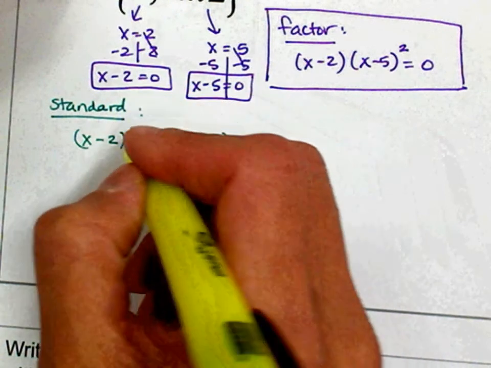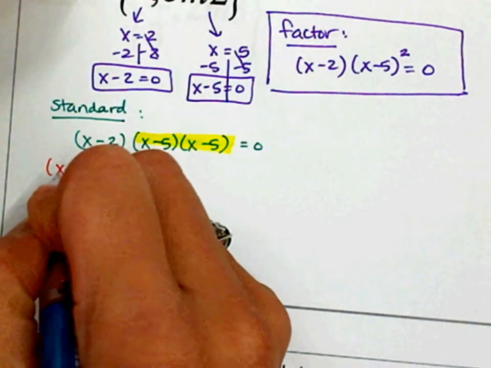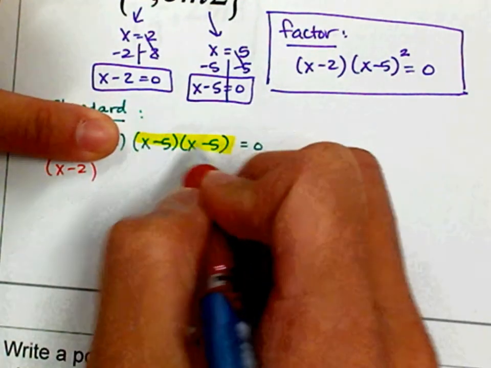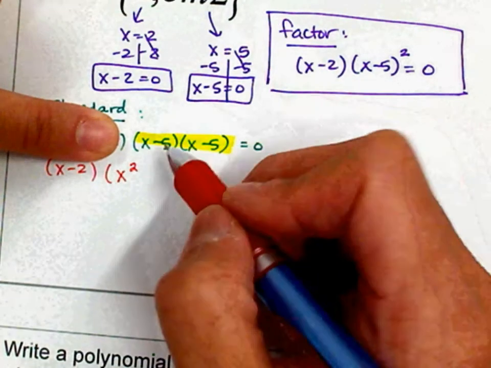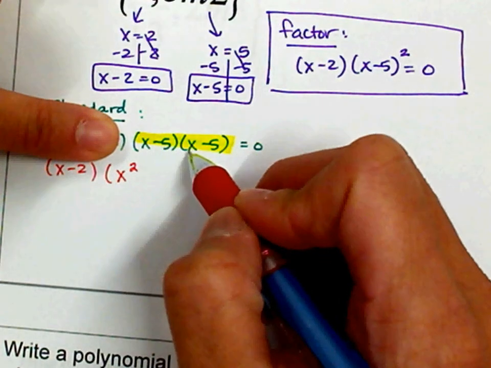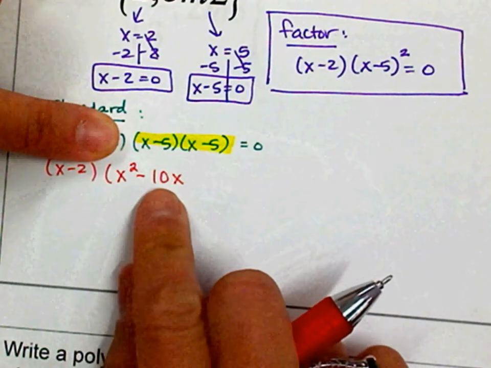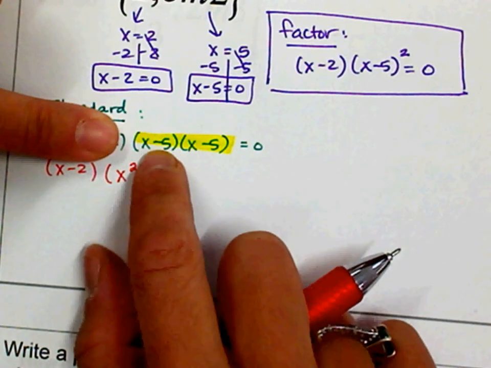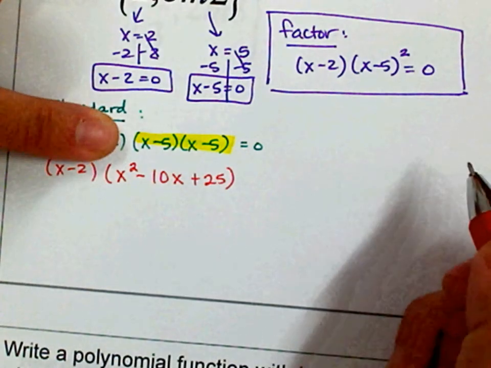This one first. Okay, so we're going to bring this one down, x minus 2. I'm going to put my finger over it. X times x is x squared, okay? Negative 5 times x is negative 5x. Negative 5 times x. Don't you guys always just double that middle term? Remember doing that? Okay. What's negative 5 times negative 5? Positive 25, right? Equal to 0.